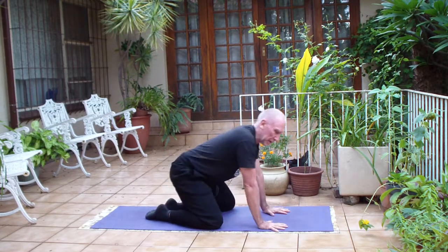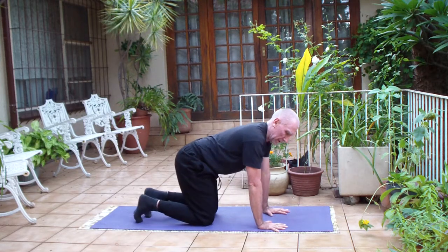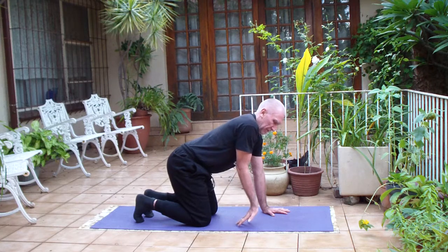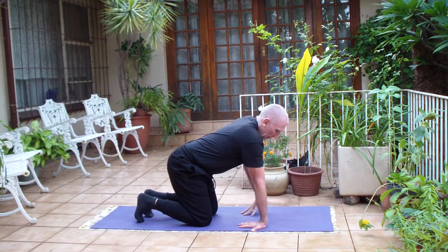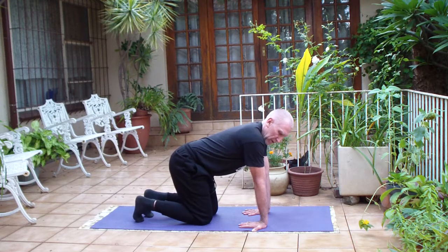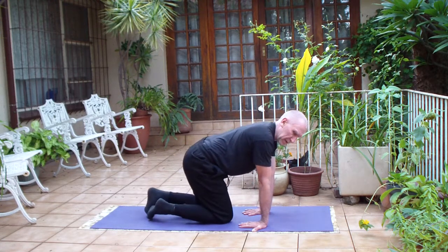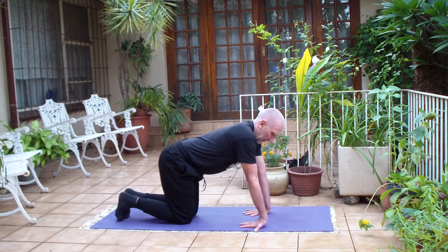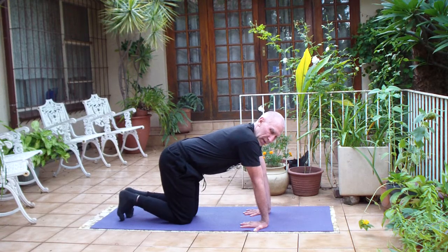Alright, and up we come again. Now, let's just quickly slip in the wrist movement, so flick the fingers towards the back. And as you know, if it's too strong, you walk your knees forwards. If you want a stronger stretch, you walk your knees backwards. And just trying to create a very even, steady stretch on the wrists.